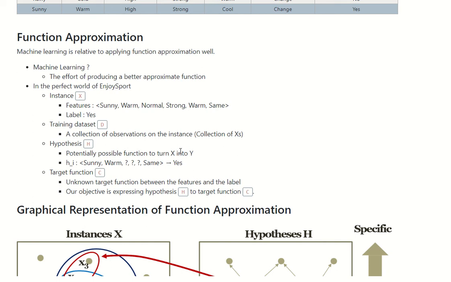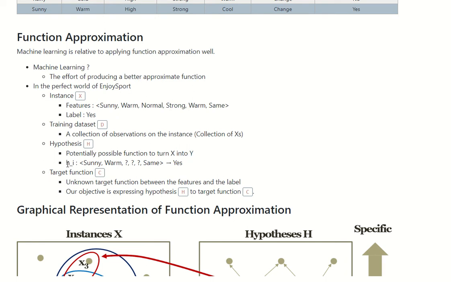In this case, y is the label and the instance x is the feature. So our hypothesis h turns x into y.